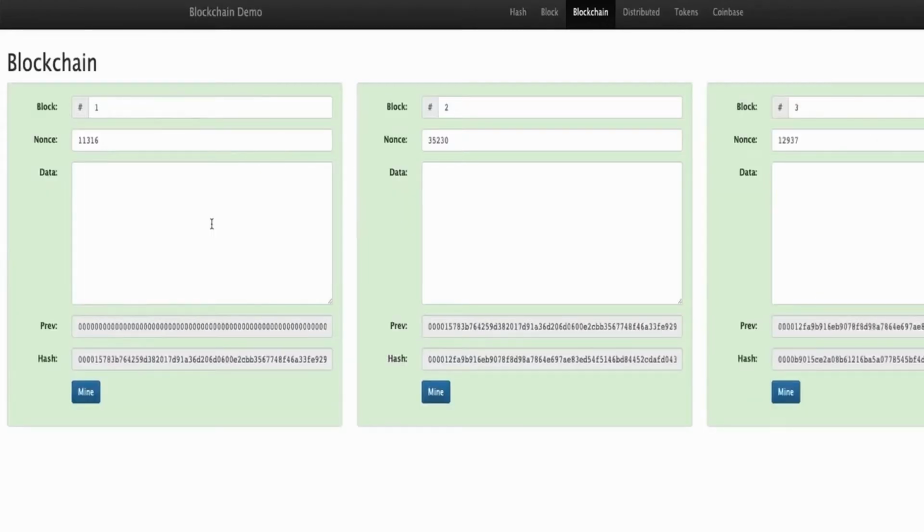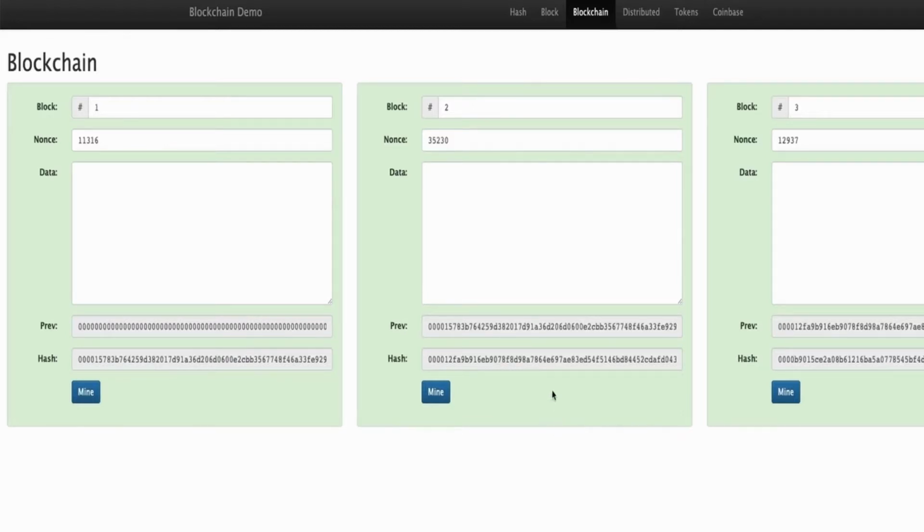Now let's move to the blockchain. A blockchain is a group of these blocks connected together. Each block has the address of the previous block, and the first block in the blockchain has the hash value of the previous block equal to 0. This block is known as the genesis block.